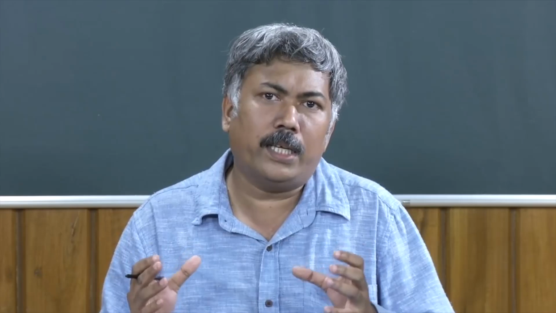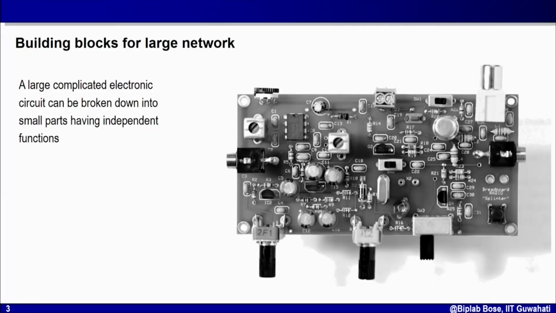For example, one part of the whole circuit may essentially be a receiver circuit, which receives signals. Then there may be one part of the circuit which is nothing but an amplifier. Then there may be another part which converts this electrical signal into mechanical motion, which gives rise to sound in the speaker. So a large electronic circuit, which as a whole is a radio, can be broken down into different parts. So can I use that concept to break down a large molecular network into small independent parts?